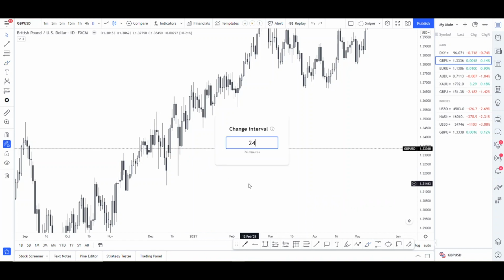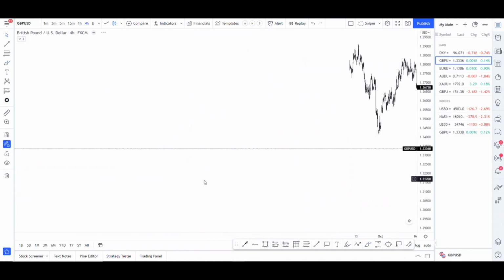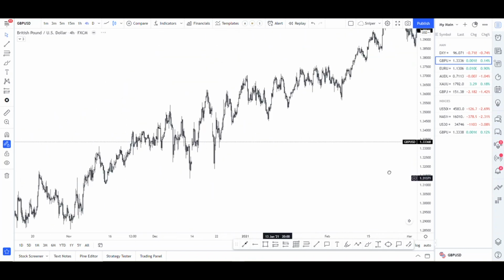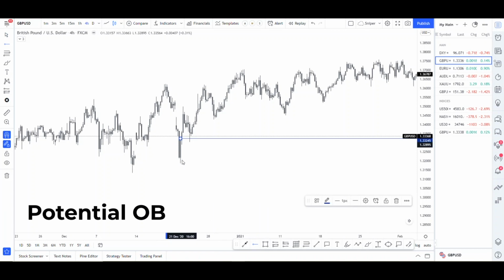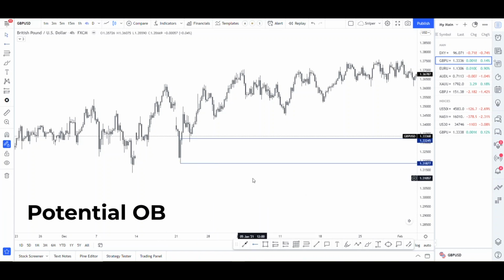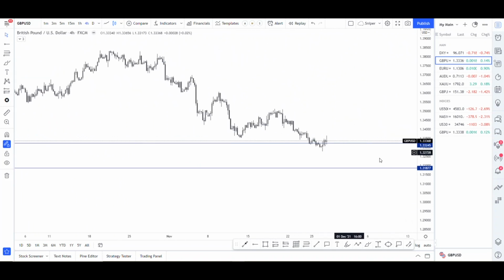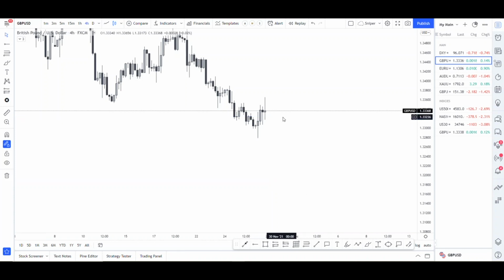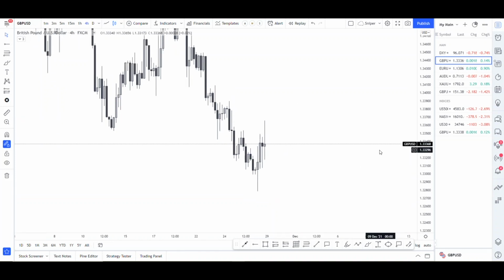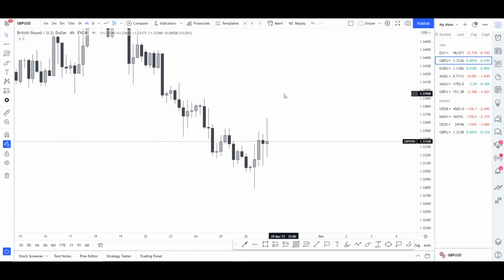If we jump to the 4 hour and we then look to the left, even then it's not super clear. We have this potential order block over there. Let's take the wick as well. And I do think that we did tap into it. Yes, we did tap into it. So potentially on the 4 hour, this could be the reason for the reversal or price action starting to shift towards the upside. So let's just quickly run through it.